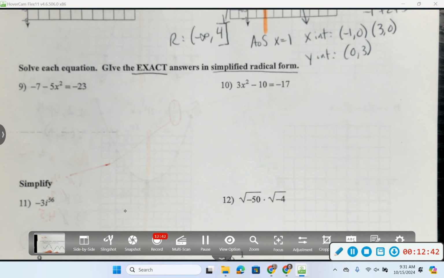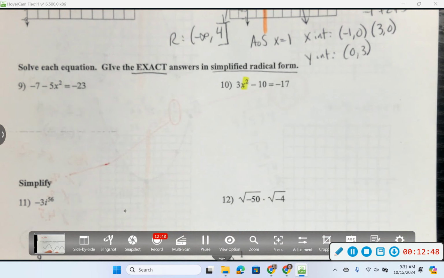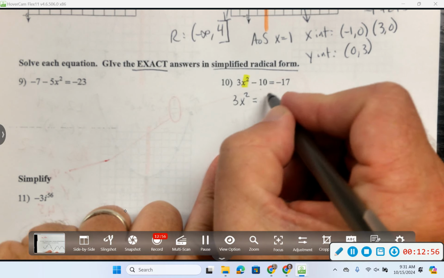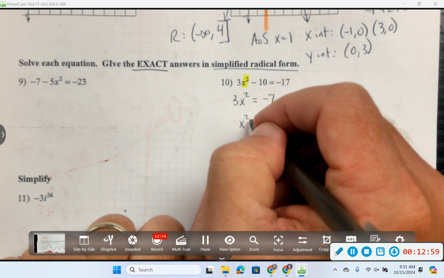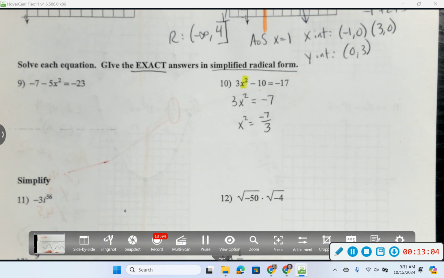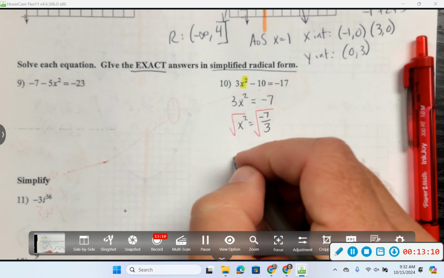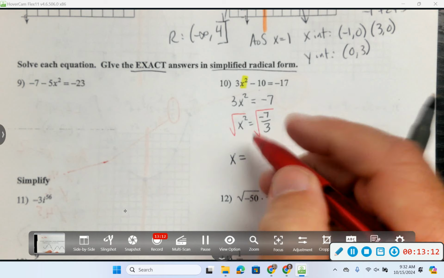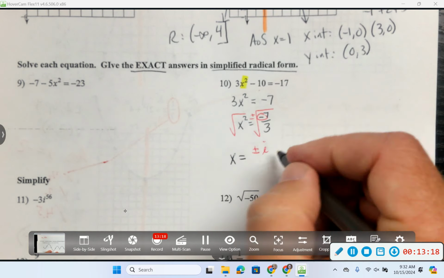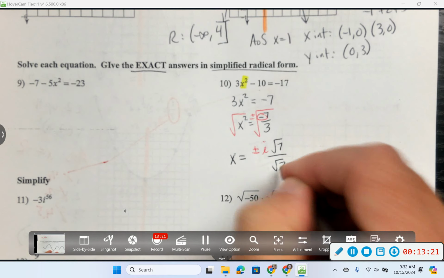That'd be fine. If there's only an x squared term in there, then I can use the square root method, and this will be pretty easy. So I'm going to isolate the x squared, and then just square root both sides. So if I add 10 to both sides, divide both sides by 3. It's going to be kind of an ugly thing to take the square root of, but that's all right. So x equals plus or minus. The negative comes out as an i, and now I've got root 7 over root 3.